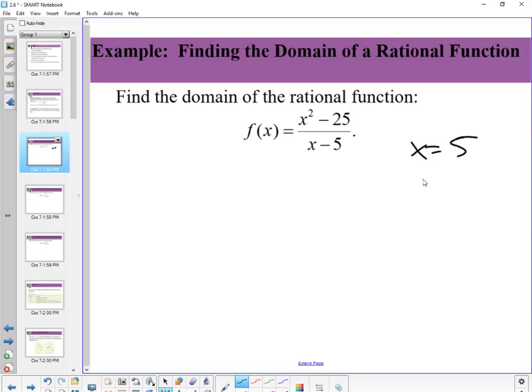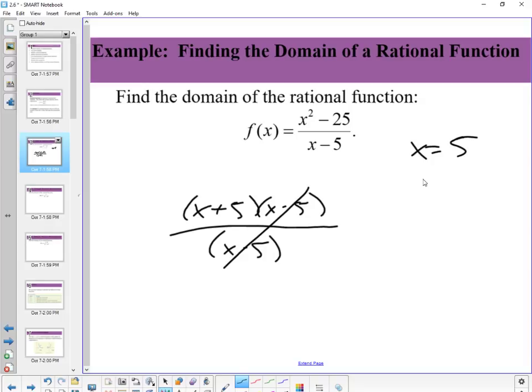In this case, because we can factor the top to x plus 5, x minus 5, that discontinuity is removable, which means that instead of having an asymptote over at 5, instead of saying you can't be there at all, what will happen is the function will go through there, but it'll have an open circle over at 5. Now when you graph these, your 84 doesn't have that much detail. You won't be able to see that gap in there, but you should know that it's there. It'll just make it smooth continuous. You won't see anything different, but you need to know that that is going to be there.